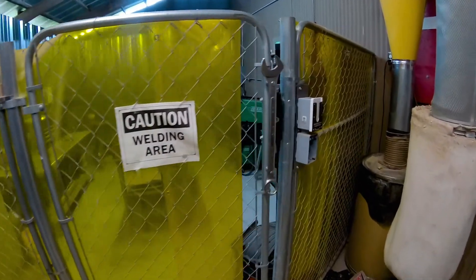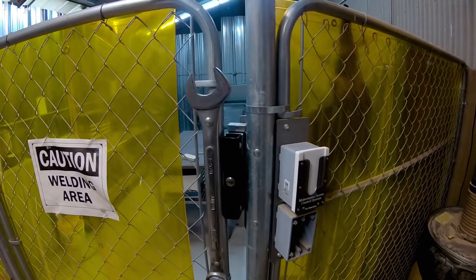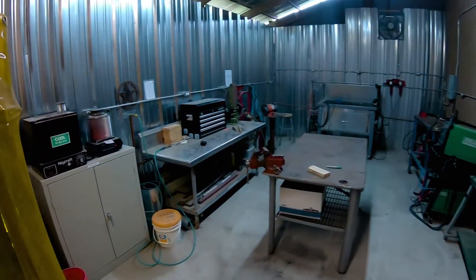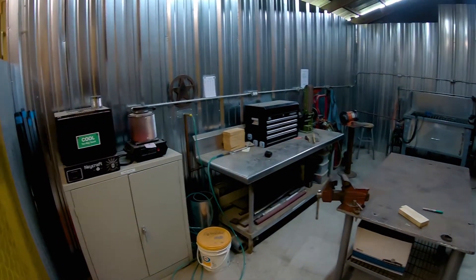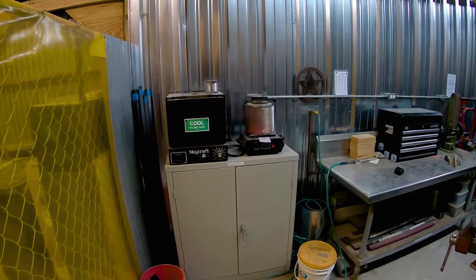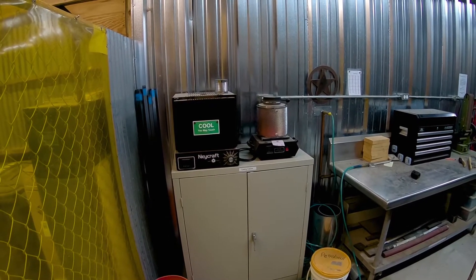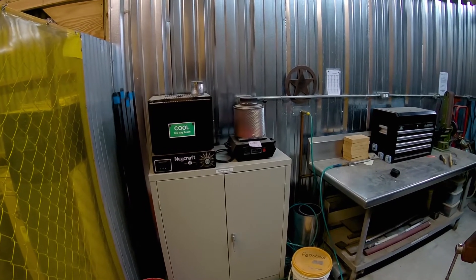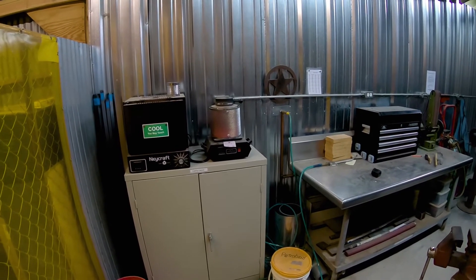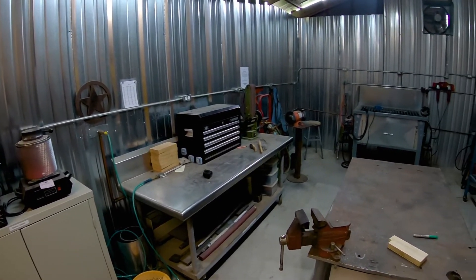This is the welding area over here. It's a welding area and we also do casting. There's a little furnace here that can be used for investment casting as a burnout furnace, and also for heat treating. We've got a digital controller on it. There's a small melting furnace — we can melt non-ferrous metals with that, and we can do sand casting with Petrobond down there.